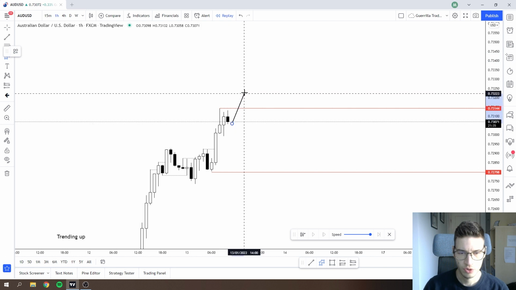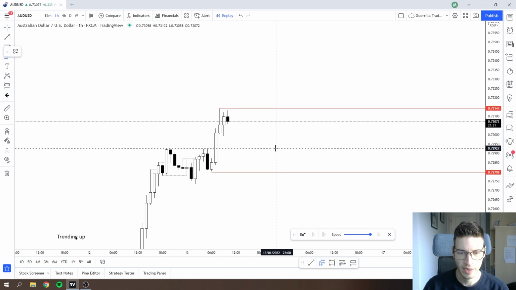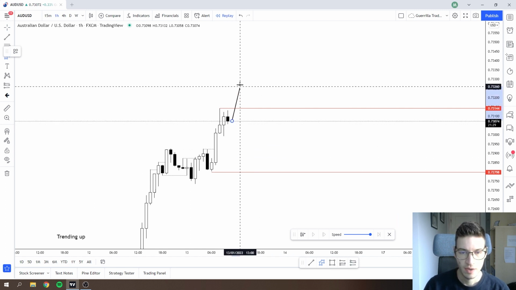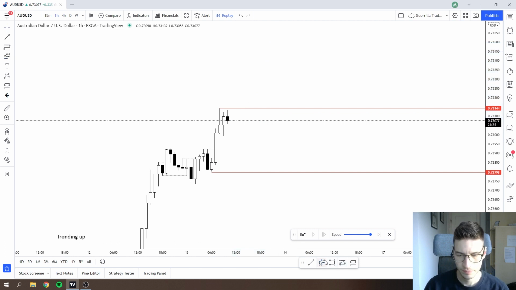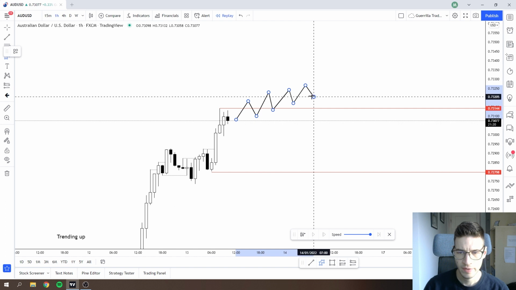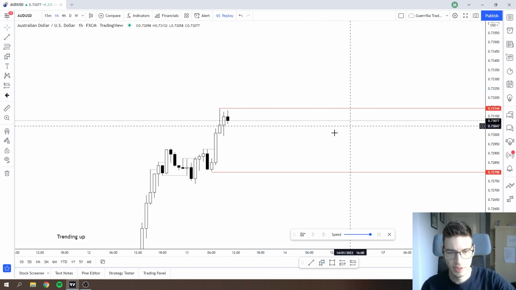Maybe we get the push and look for a bullet long trade. It depends on how we break the high, and if it's a clean close, we can get a push, pullback, another push, look for a bullet long trade. Or we can get an ascending from here, and if it's a clean ascending, I would look for an impulse to the downside and look for a short trade.